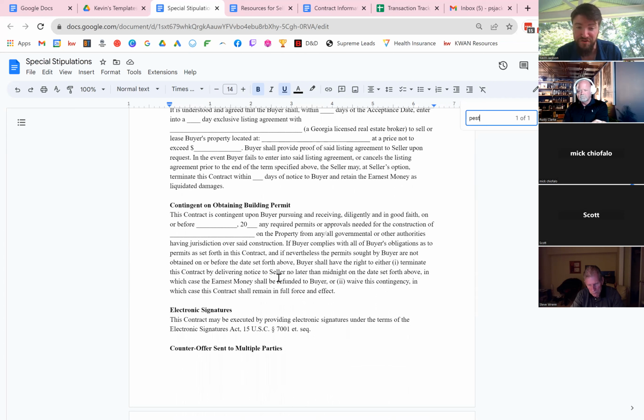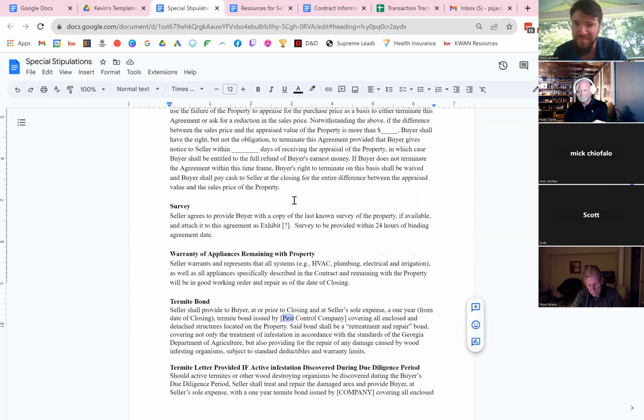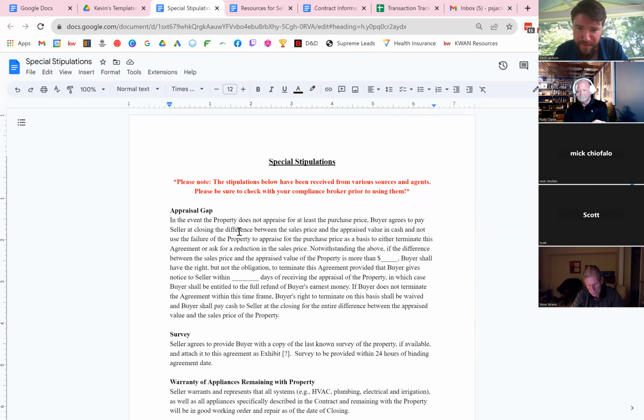They also have the official GAR ones. A lot of these are the same. So I highly recommend using the GAR official stipulations before you dive into writing your own or using others. But this is where I like to just keep them safe, because I know the GAR ones are just on a PDF. So you actually have to go type it, I think. So I like having them here. That way I can just copy and paste it into our contracts.